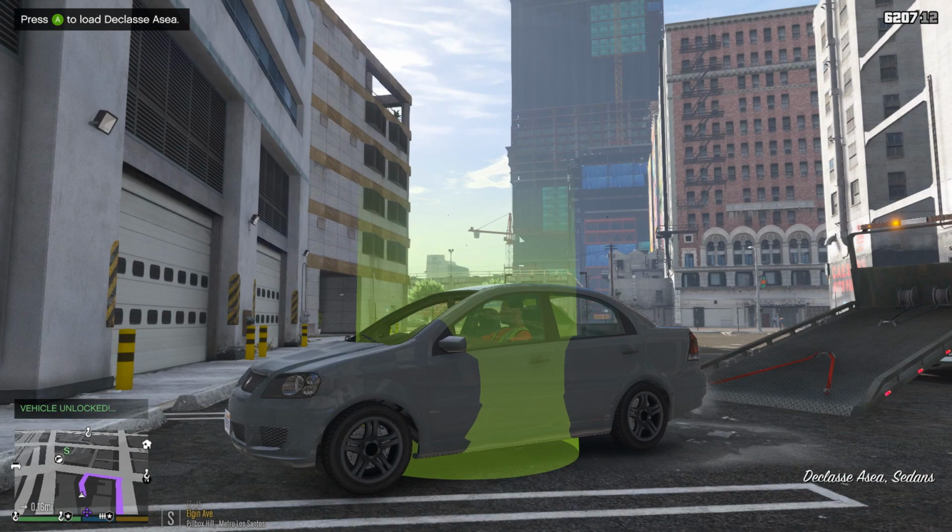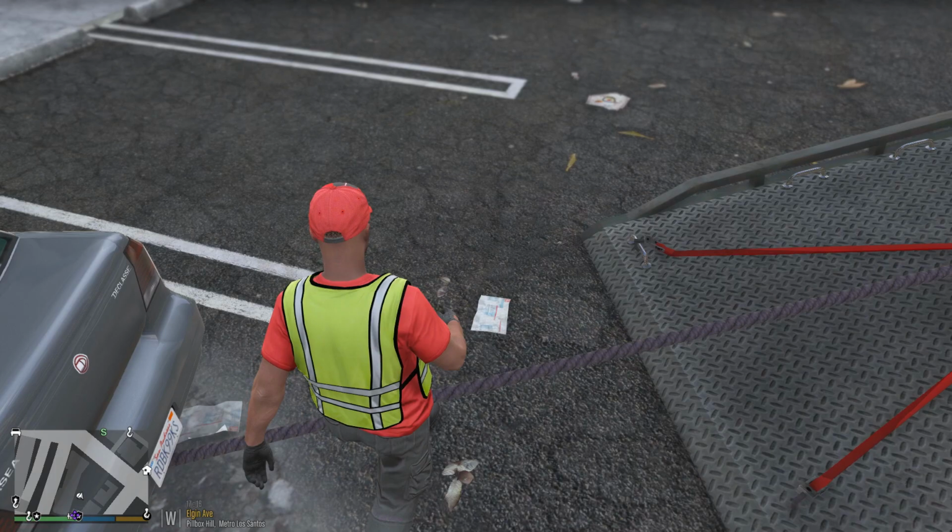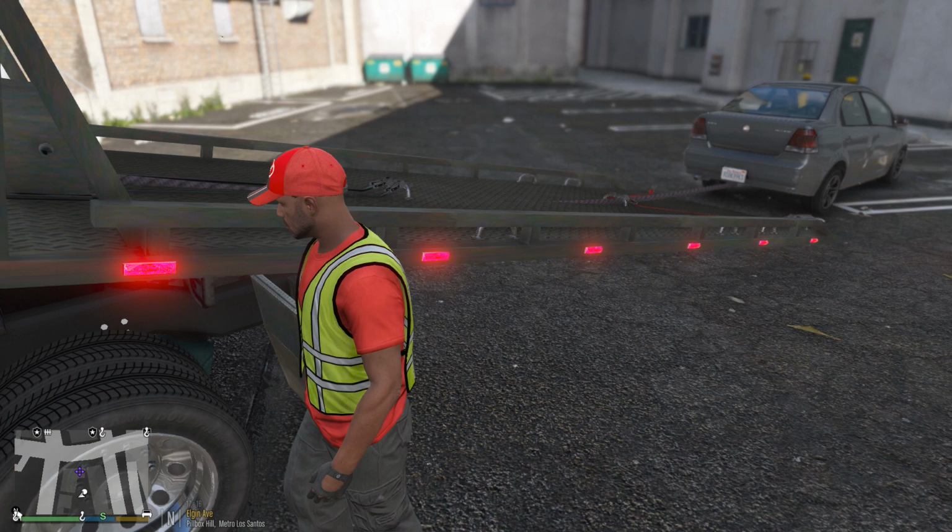Okay, so apparently we have the key too. I wasn't trying to start it, I was just going to shift it into neutral, release the brakes, connect the winch, and get it winched up here. Alright, there we go, and we'll just go ahead and winch it all the way up onto the bed.